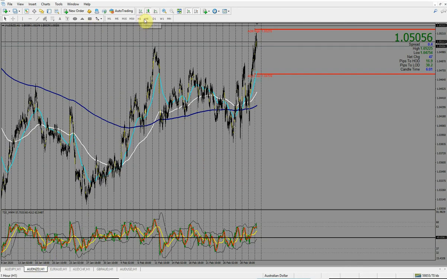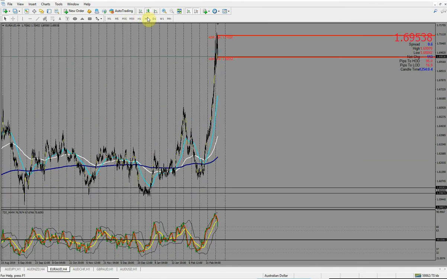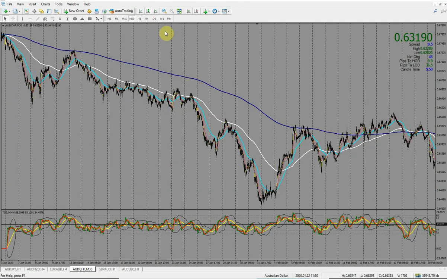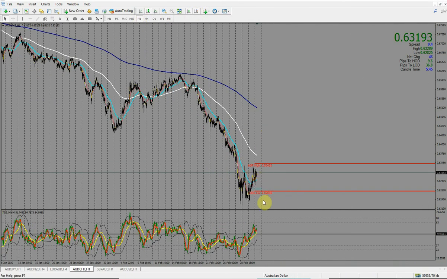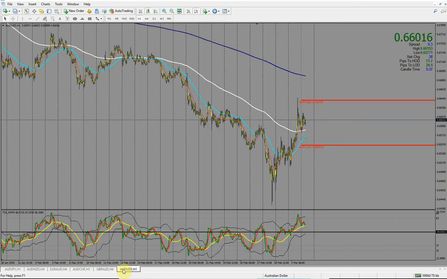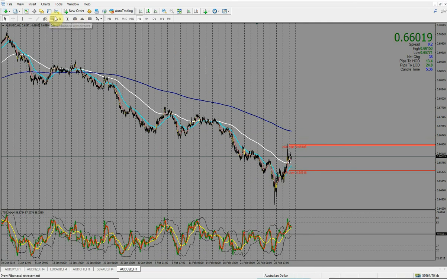Australian dollar NZD, it's choppy. We don't like trading markets that are very choppy like that. Euro Australian dollar is clearly very bullish, so we're gonna stay out of it. Australian dollar CHF, stop hunt to the upside, then drop again. Stop hunt to the upside, and then drop. GBP AUD, stop hunt to the downside and then to the upside again. So Australian dollar USD, I think might just have a setup there. So we do have something there, but then we'll still come back and do a proper analysis.